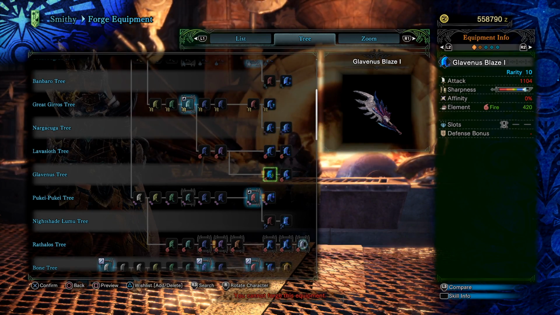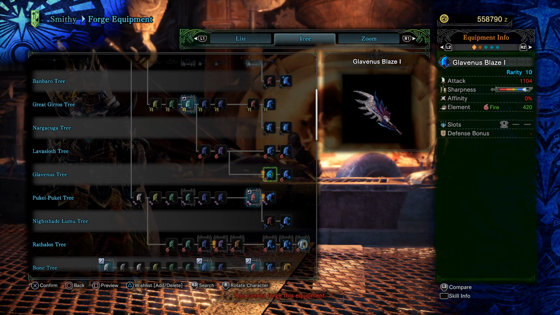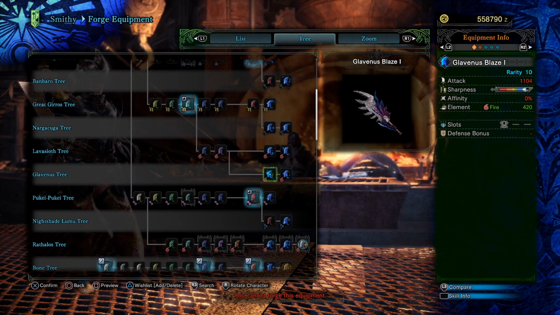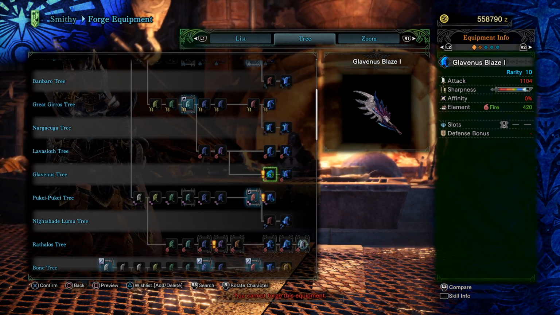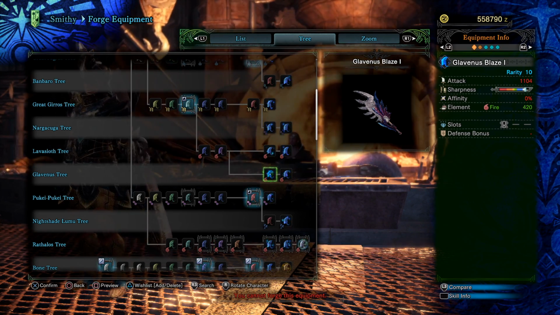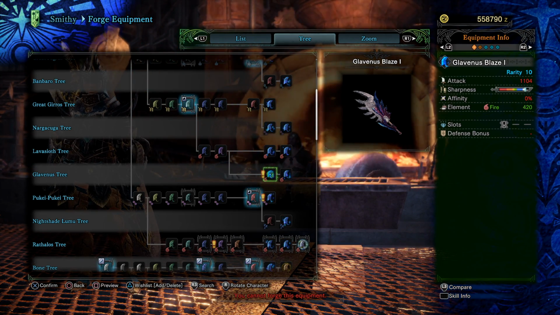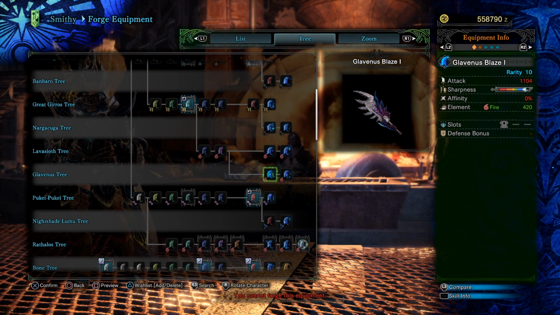The Glavenus blade, a little bit lower sharpness, but a pretty decent chunk of damage, and it carries the fire element. This particular weapon, especially when Iceborne came out, sparked a lot of, not outrage, but a lot of groans and complaints from the community because of the weapon model. In the older games, the Glavenus weapon, which might have been called the Christ Blazer, might have been its deviant form.